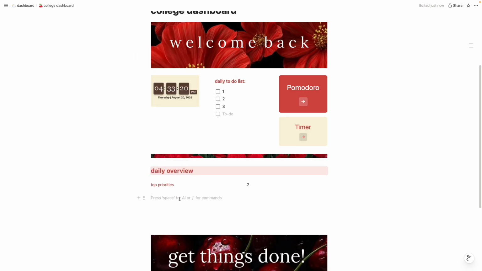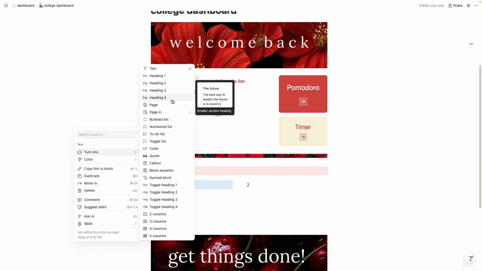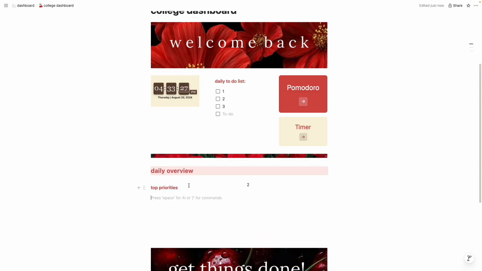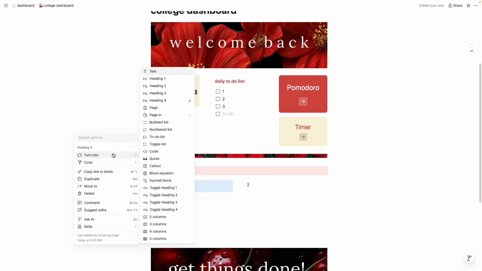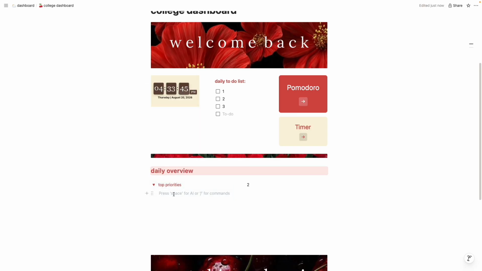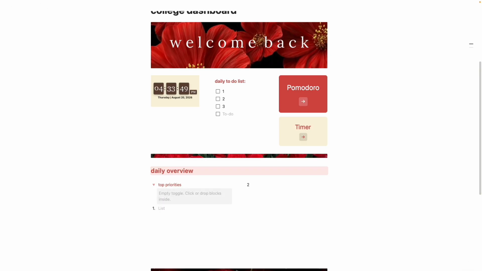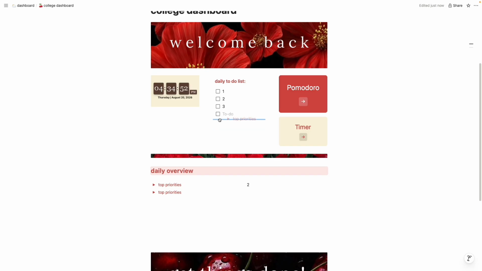So I'm playing around with the heading size and things like that. Then I'm going to highlight this and turn this into a toggled list, which means that whenever I type something, it'll pull up an arrow on the left side and I can hide all of the lists and things that I type out below it. I like to do this if it's something I want to keep private, or if it's going to be a long list of things. I don't want it to look super crowded. So if you hit the arrow, it's going to create that toggled list.